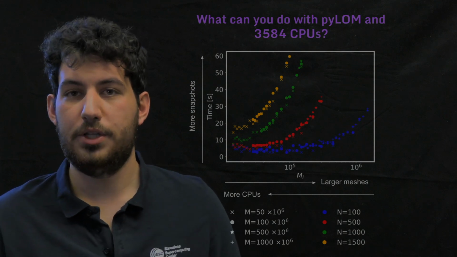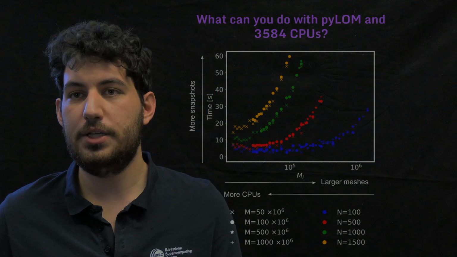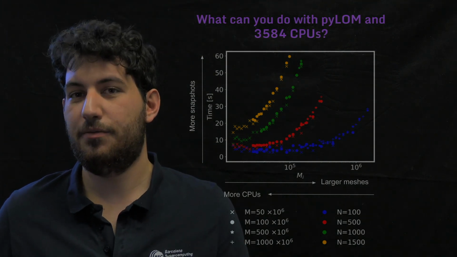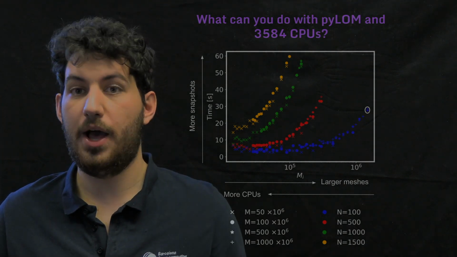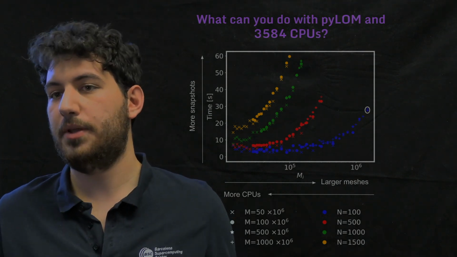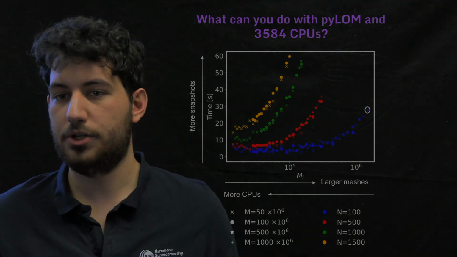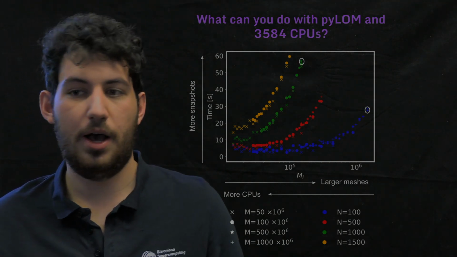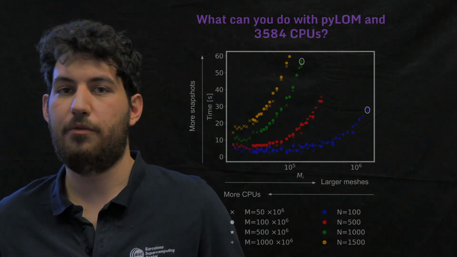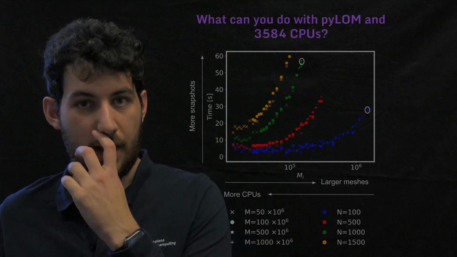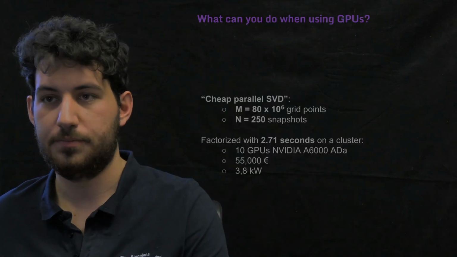So you will typically see that the higher you go on the y-axis, the more snapshots you are using. What is interesting in this plot is that we have this combination of different meshes and different snapshots, so we can see, with this amount of CPUs, which is the largest matrix that we can decompose. If we think about a billion grid points matrix, we see that the maximum we could decompose was the one with 100 snapshots, and the one with half a billion was about 1000 snapshots. This is something that we can tackle when performing the randomized factorization. We will cover it in the future slides of this video.